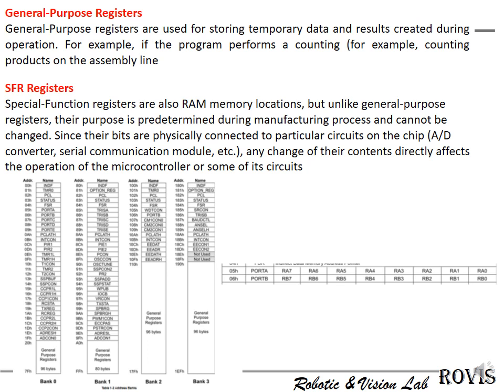As I say, the RAM has the function that saves the data. So the general purpose register is for storing the data. So the SFR register, that means special function register, you see it's something like the RAM memory, but different. That memory is connected physically to the external device.